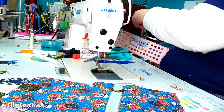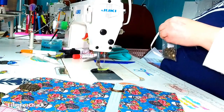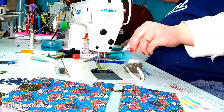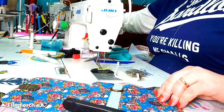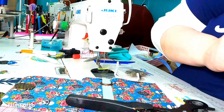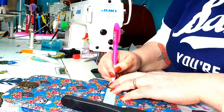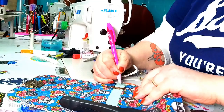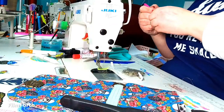So we have our rivets. You can use small rivets, whatever rivets you pretty much have on hand. We're going to need a hole puncher and we're going to need a marking tool. We're going to put some rivets on either box side. I realize you guys can't see this. Hold on.